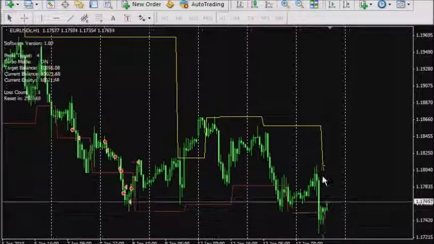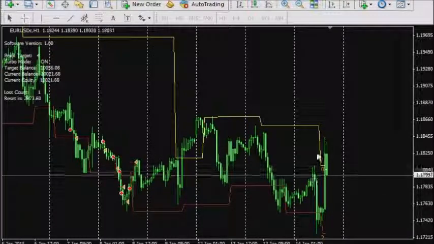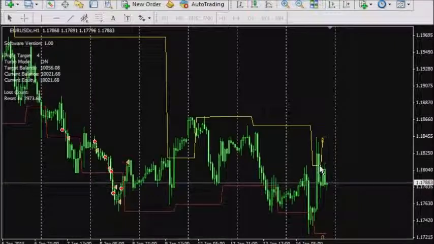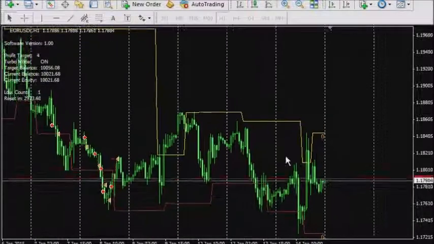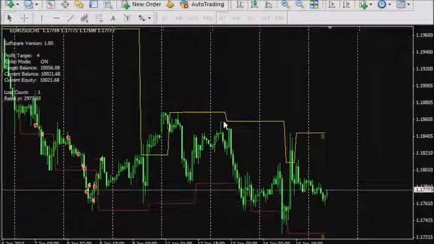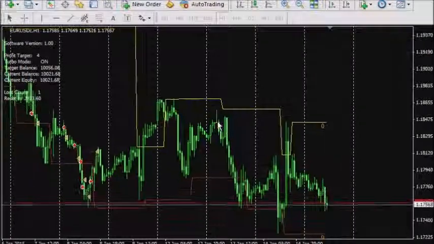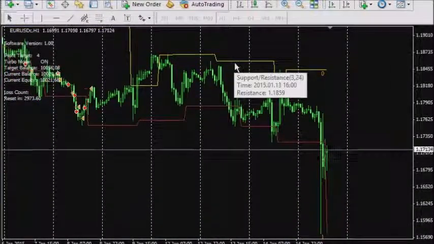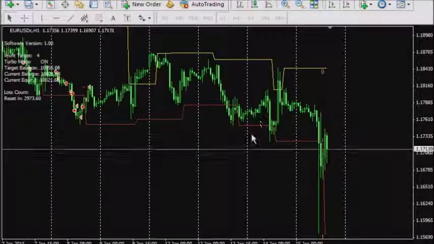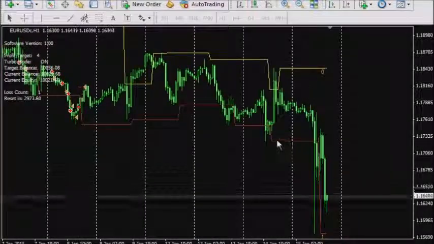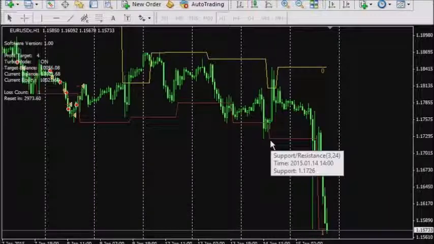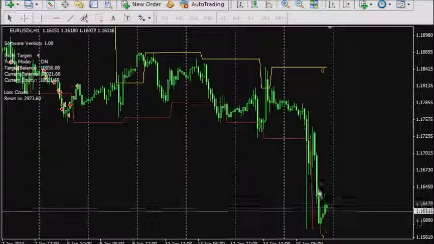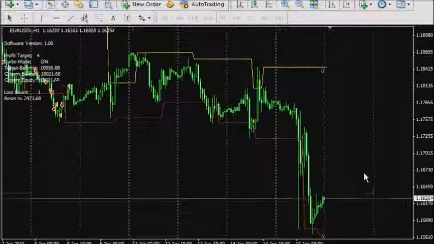Anyway, so you can see the levels change, and I think I explained in an earlier video what triggers a new support or resistance level. In each case, if you look back 3 bars, 1, 2, 3, boom, you'll see the high that triggered that level, or you'll see the low that triggered that level here. There's always 3 bars back from there.